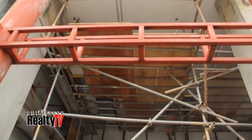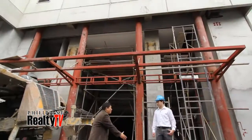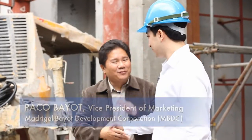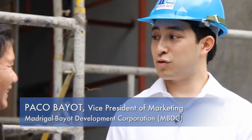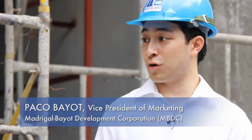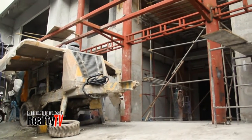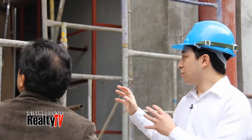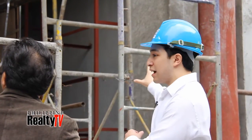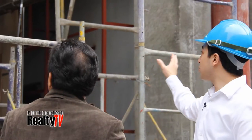Approximately 200 square meters with ceilings 8 meters high. Entering the address at Wakwak, this is the first thing that the residents will see. They're greeted with a double-height ceiling — a lobby with full glass clad in travertine from Turkey, white Valacus marble from Greece, and black marble from India.